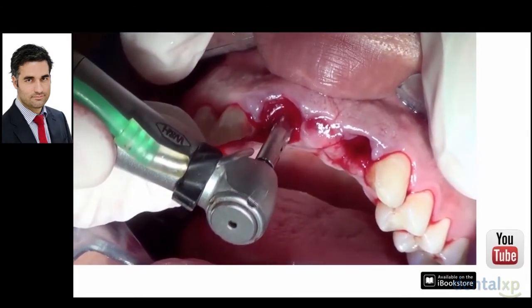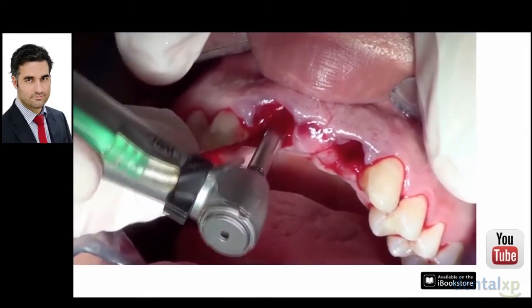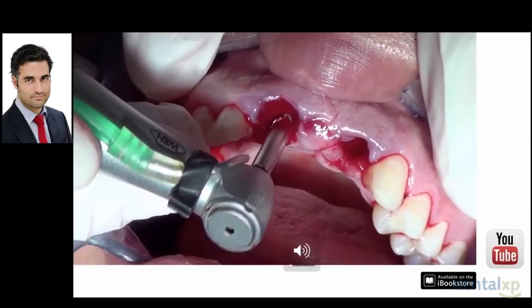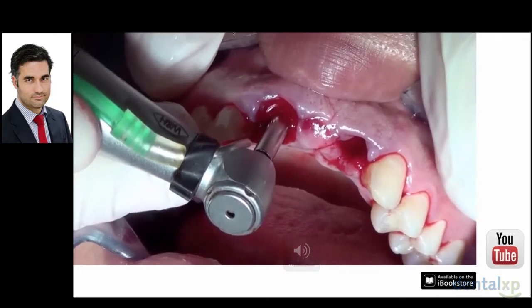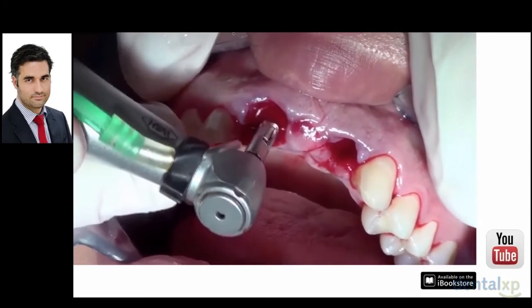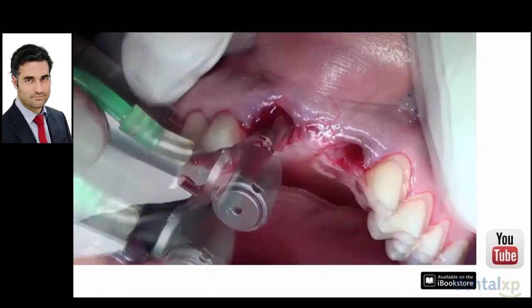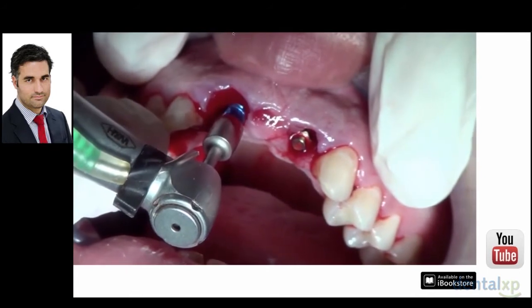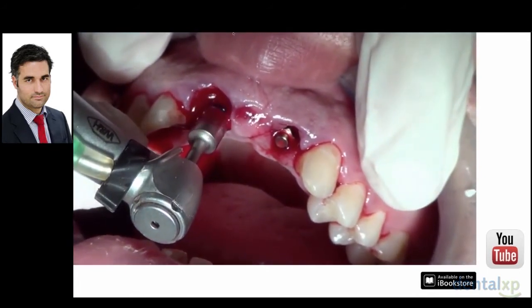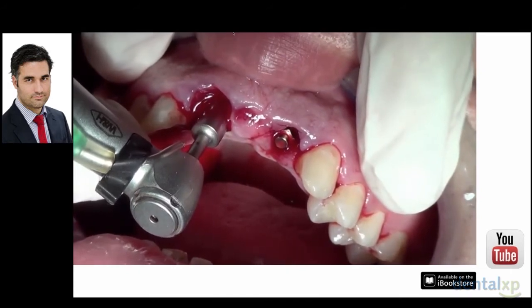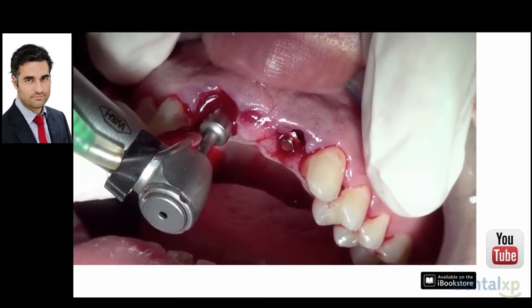When you're going to do immediate loading or immediate restorations, you want to get a good primary stability. You can drill, but not until the last drill. You can only drill one drill before the last drill, so you are going to get more primary stability.